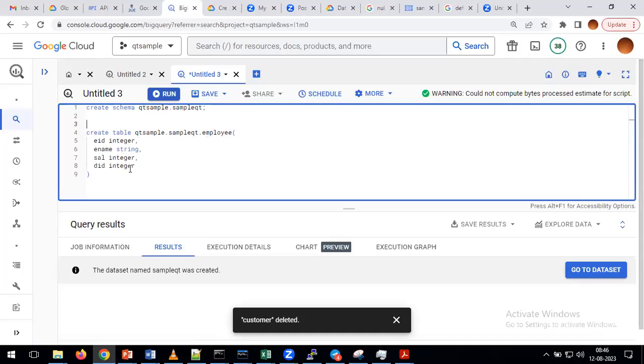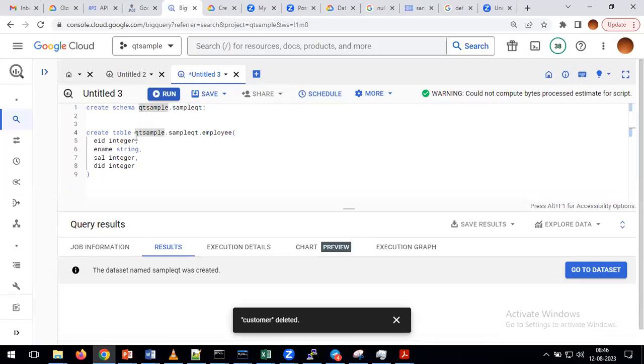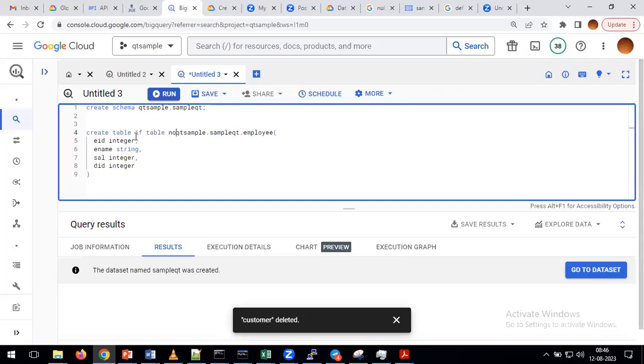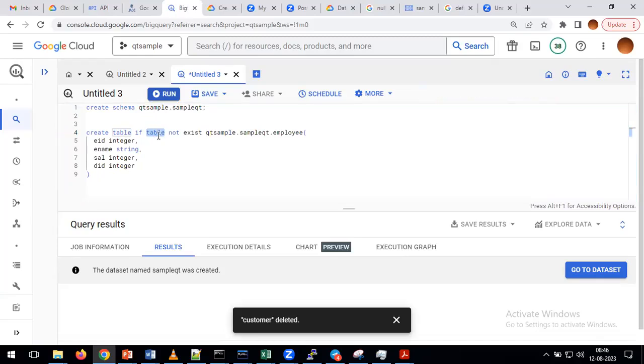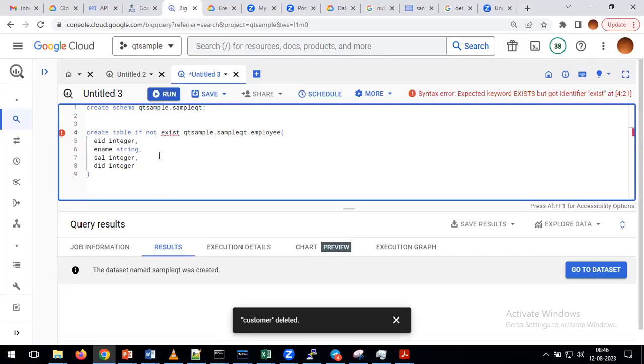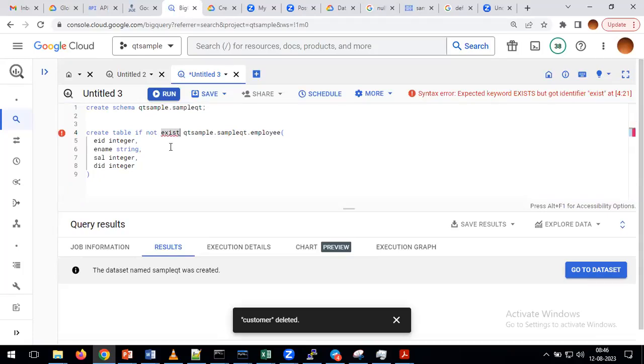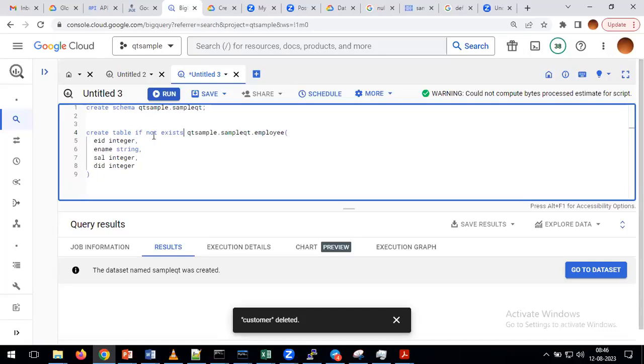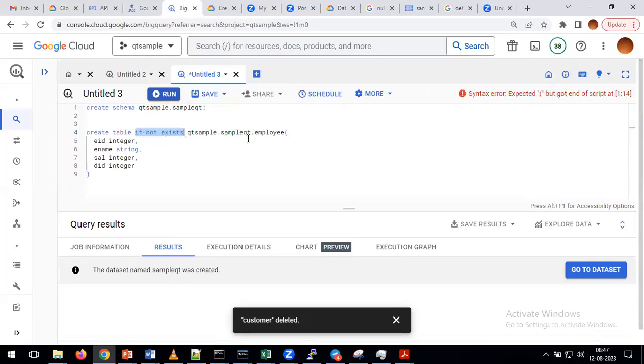Then we provide the structure of the table. Now see, actually this is the best practice: better to give it as project name dot database name dot table name only. But here one more thing we need to understand. In the real-time process, after create table, they will add one more keyword, which is nothing but if not exists. Sorry, if not exists is my mistake. What is the meaning of if not exists? If this table is not available in the database system, then only this table is going to be created. Otherwise, this query will throw a syntax error.